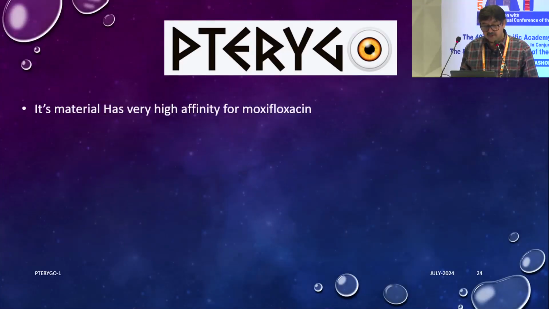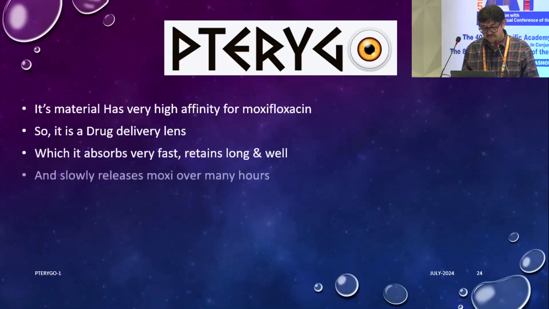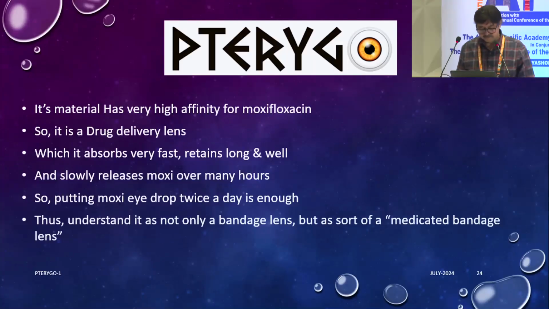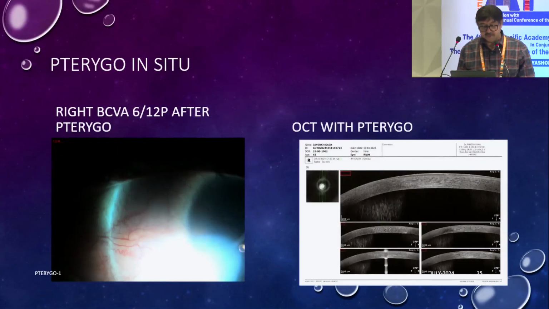Its material has very high affinity for moxifloxacin, so it is a drug delivery lens which absorbs very fast and retains long and well, and slowly releases moxi over many hours, so putting moxi eye drops twice a day is enough. Thus, understand it as not only a bandage lens but as a sort of medicated bandage lens. This is one patient in whom we could see the moxi glow on the edge of the contact lens.